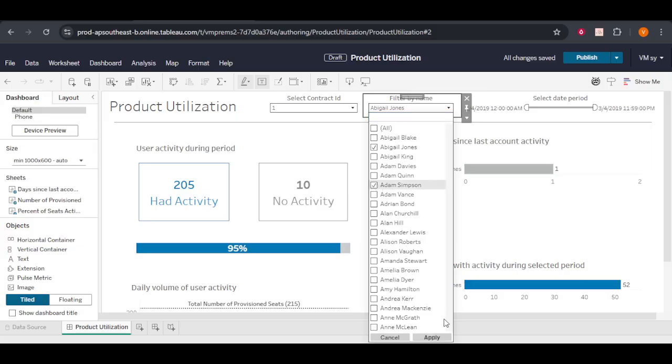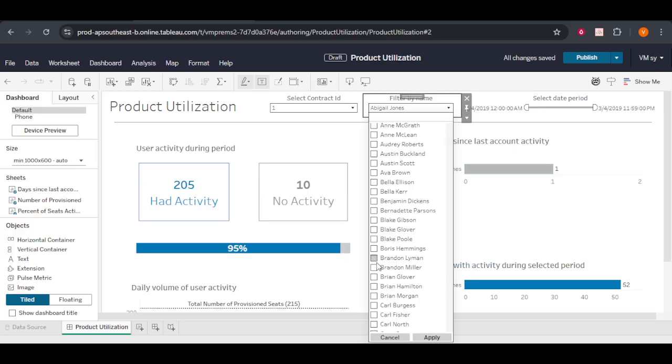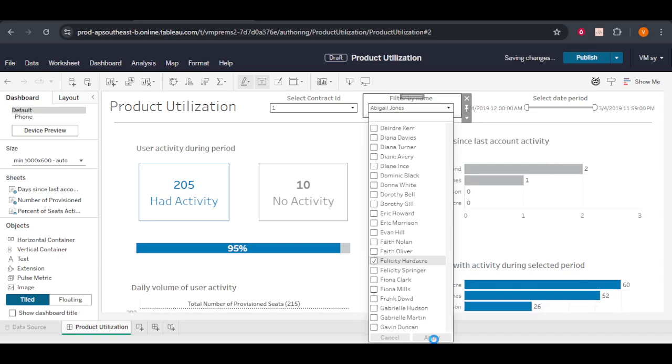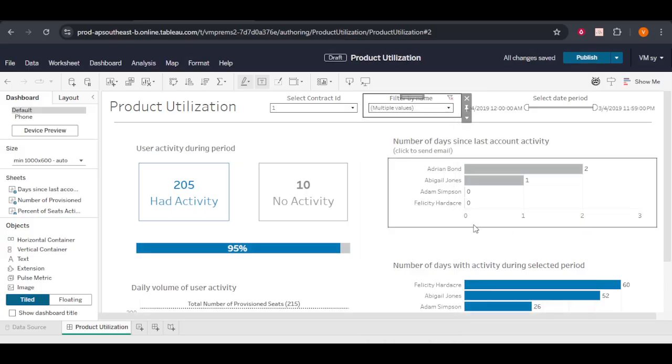With the filter drop-down now in place, you have a few customization options to tailor it to your needs. For instance, you can choose between different filter types like single value lists, multiple value lists, or even slider filters if you're working with continuous data. These options can be accessed by clicking on the small drop-down arrow in the upper right corner of the filter pane. A useful tip is to format the filter to match the rest of your dashboard's aesthetic.